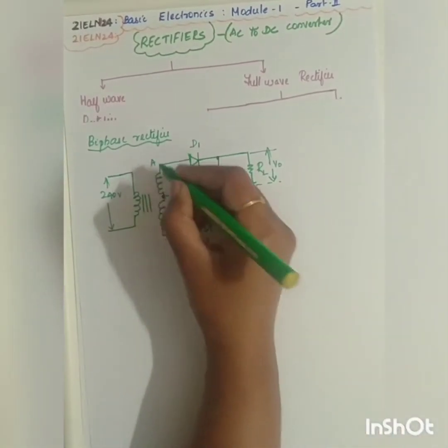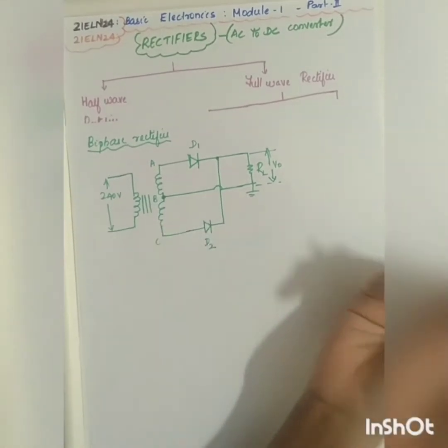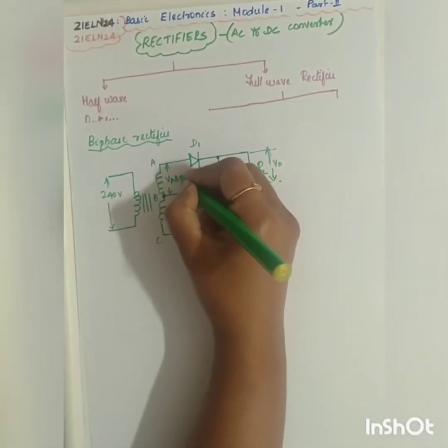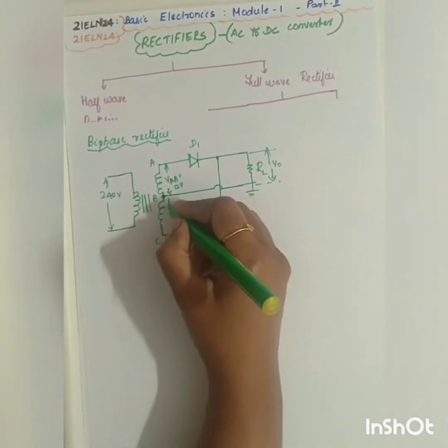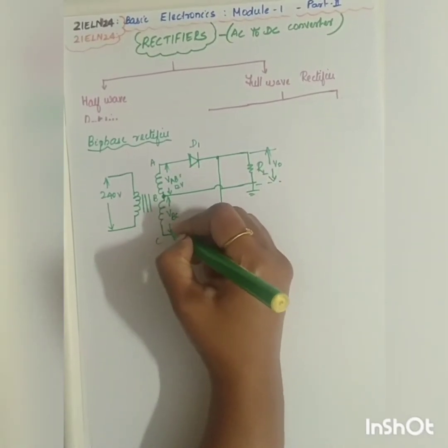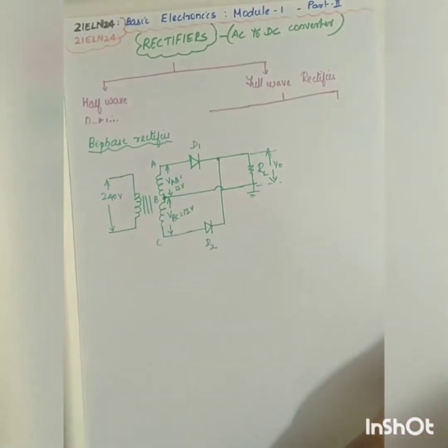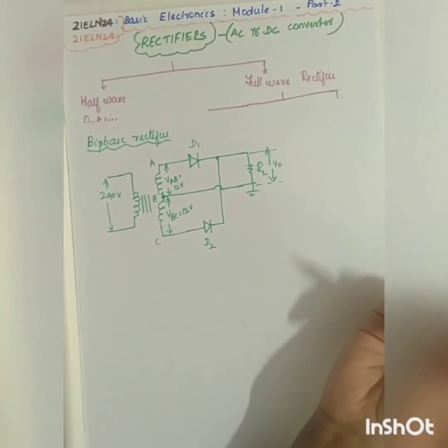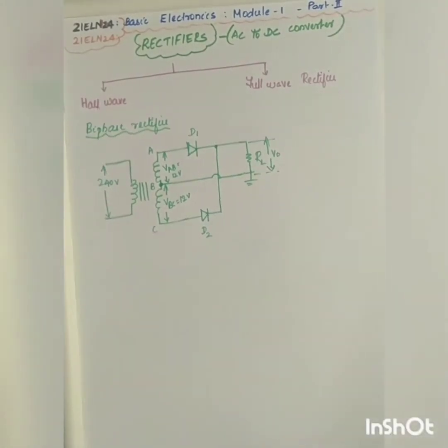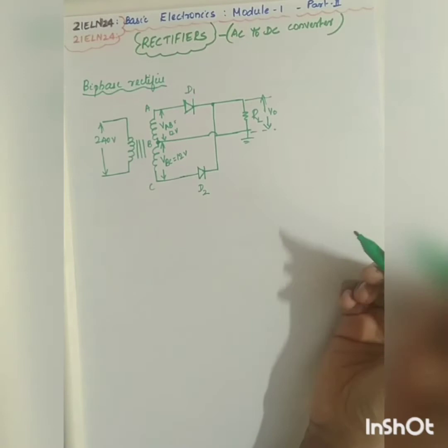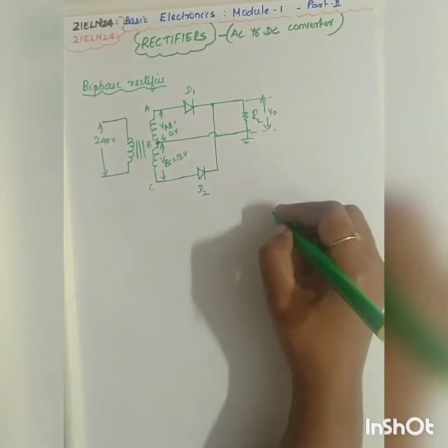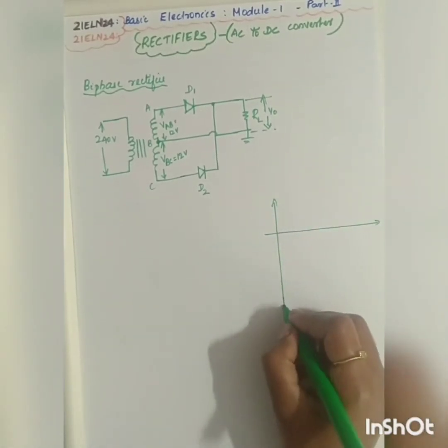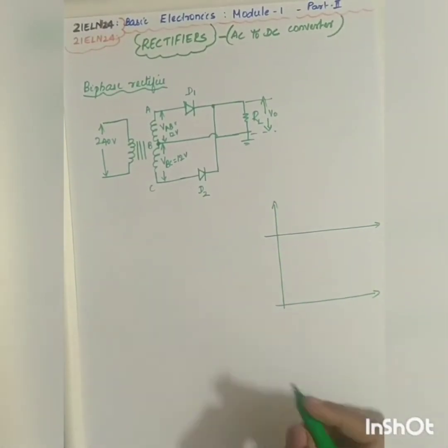So this is your diagram. Here if I take this as A, B, C, now what will be the voltage VAB? VAB is equal to 12 volt. Similarly, what will be the voltage VBC? VBC will also be equal to 12 volt. D1, D2, this is your overall diagram. Now, just similar to the half wave rectifier, the full wave rectifier will operate in two cycles, during the positive half cycle and during the negative half cycle.